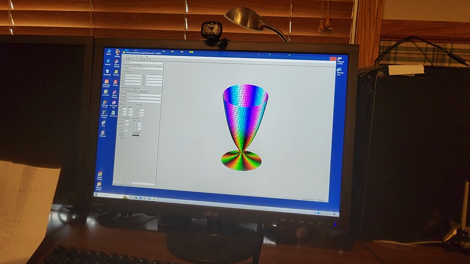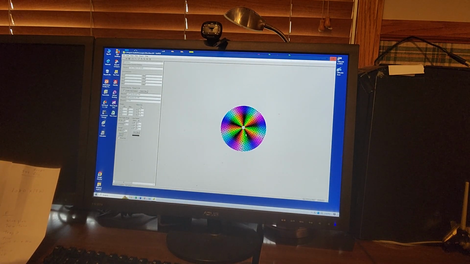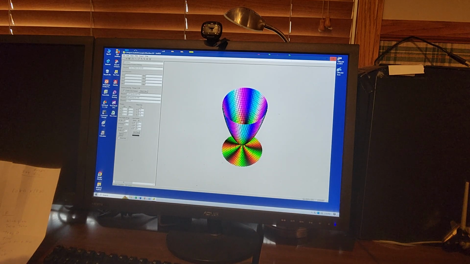Okay, this one is called a wine glass. It has a hole in there, so it probably doesn't hold very much wine.